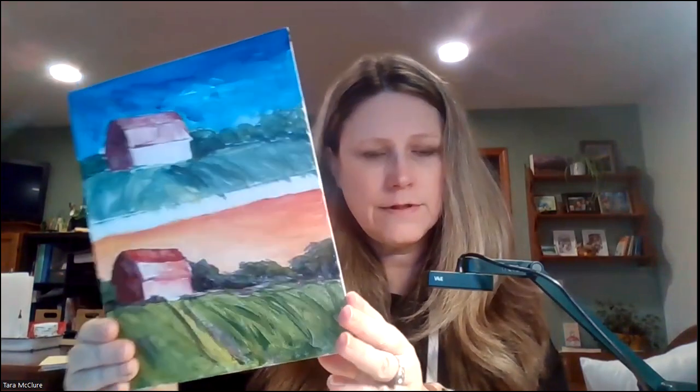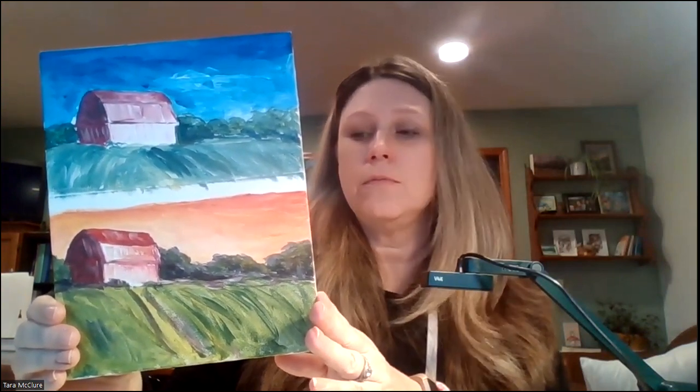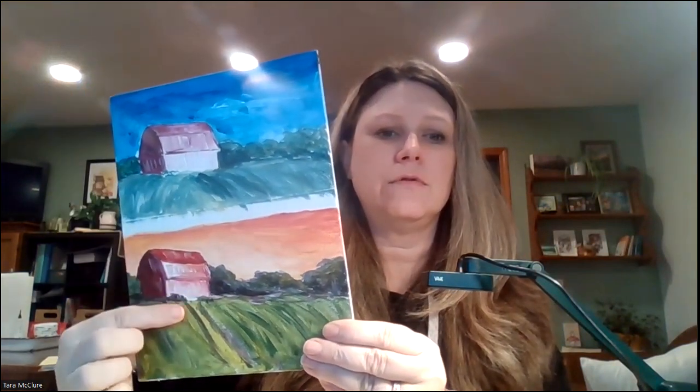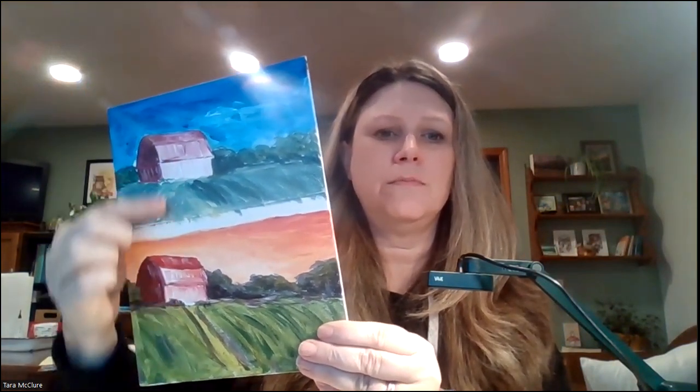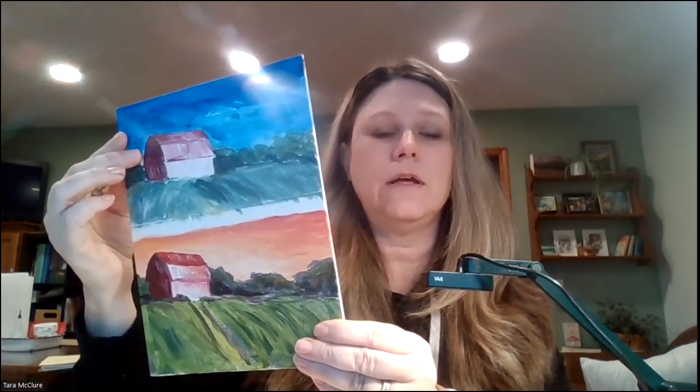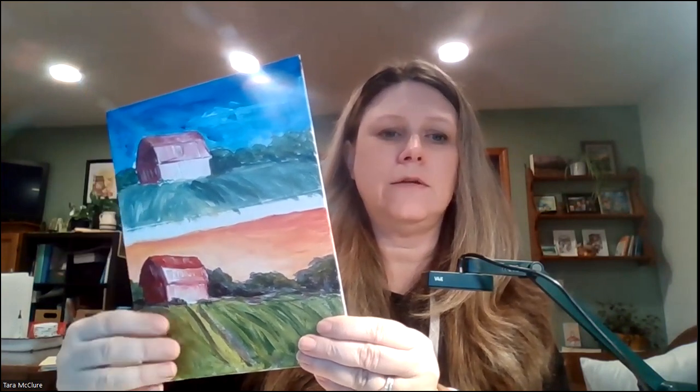Hello. So we're going to have a little simple homeschool art lesson here this afternoon. And we're going to be moving towards how to do these two barn scenes, these two identical barn scenes, one in a cool color palette and one in a warmer color palette.